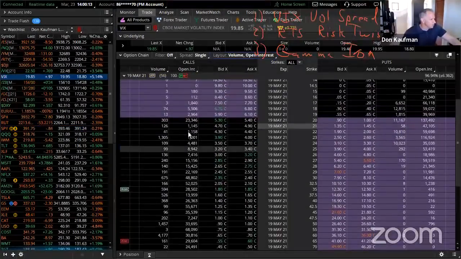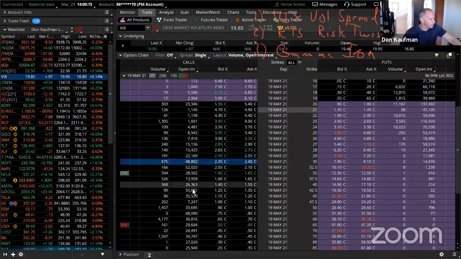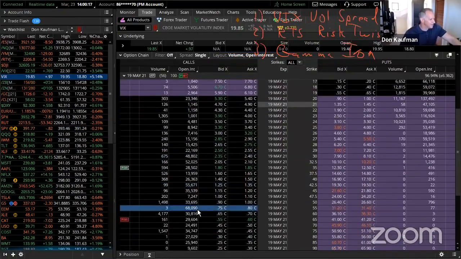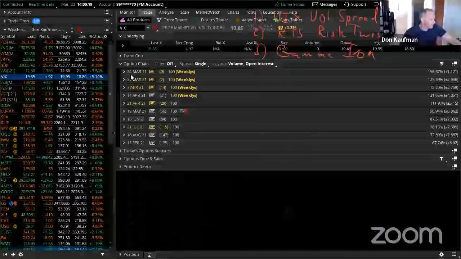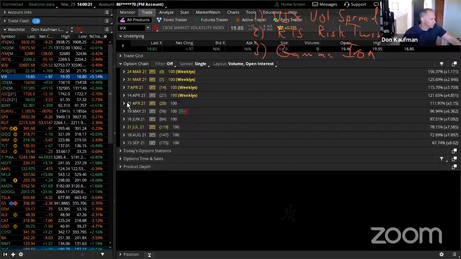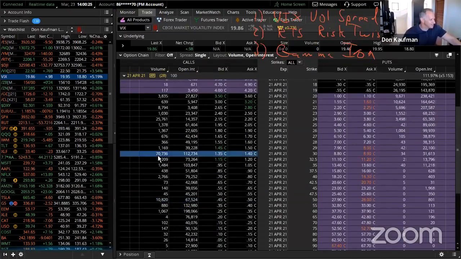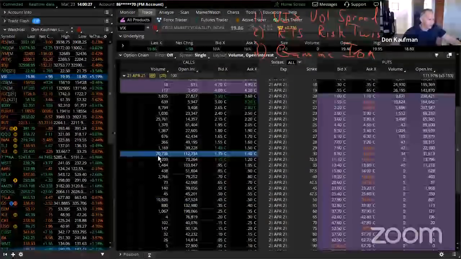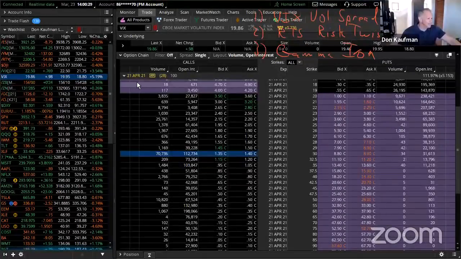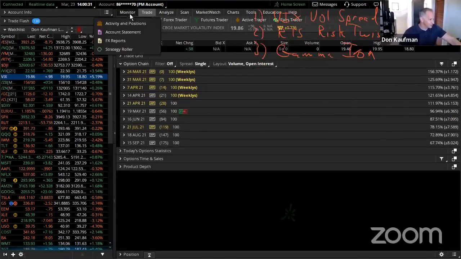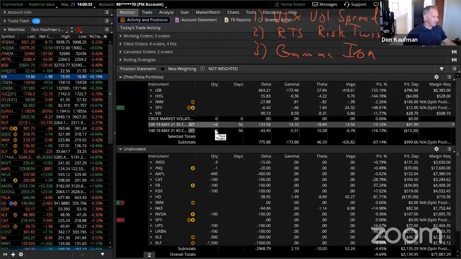Who do you think's out there trading 48,000 contracts, 50,000 contracts, 70,000 contracts in here? That's 56 days out. Go even shorter term, like the options that are in play right now. Look at this. There's a 10,000 lot, a 70,000 lot. That's one trade. Somebody placed a 70,000 lot trade in there. That's a VIX volatility spread. It's the first thing that I actually point out in my account. I have a VIX volatility spread on.